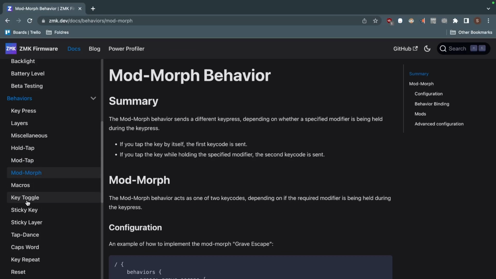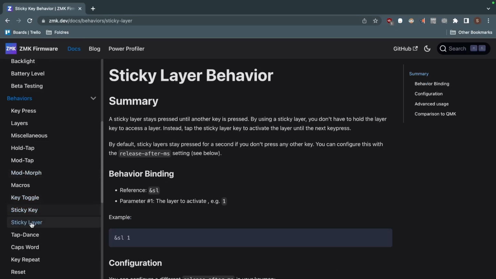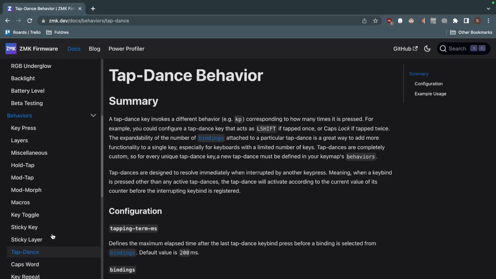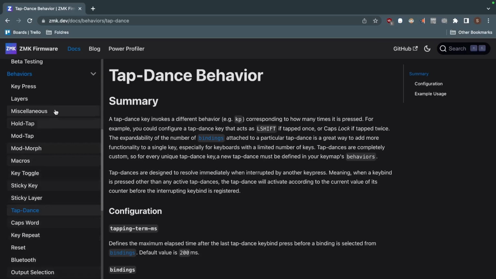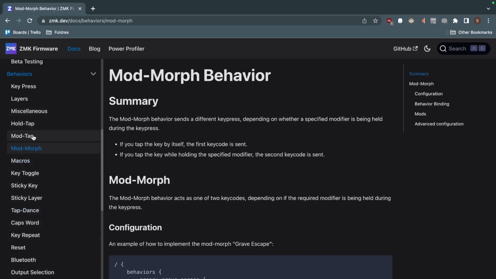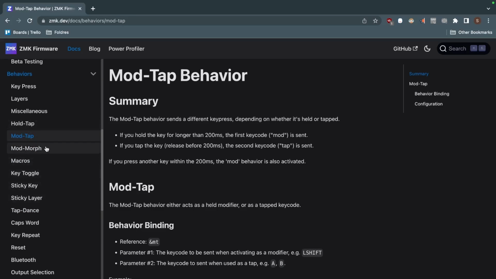There are a lot of other tags that you can use for other functionality, and they're all on this ZMK docs. So you may want to look over that before you start editing the keymap, in case there's a certain function that you would like.